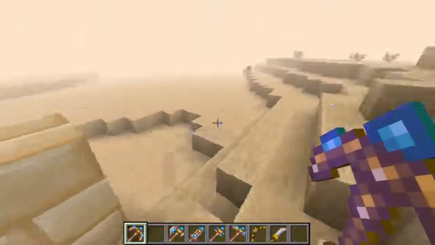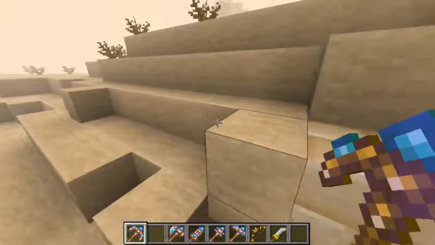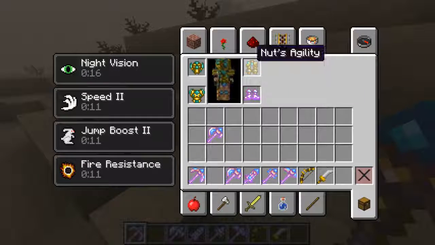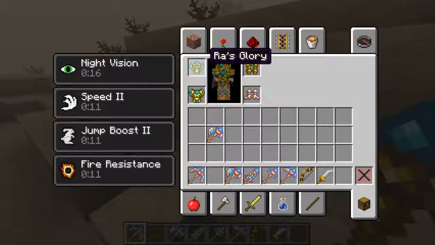Oh my god, I almost ended this mod showcase without showing you all these really cool items. I'm so sorry. As you can see right now, I am wearing a bunch of this armor. It's amazing, butter-looking armor right here. This is called the Ra's Glory. This is sort of a butter helmet.